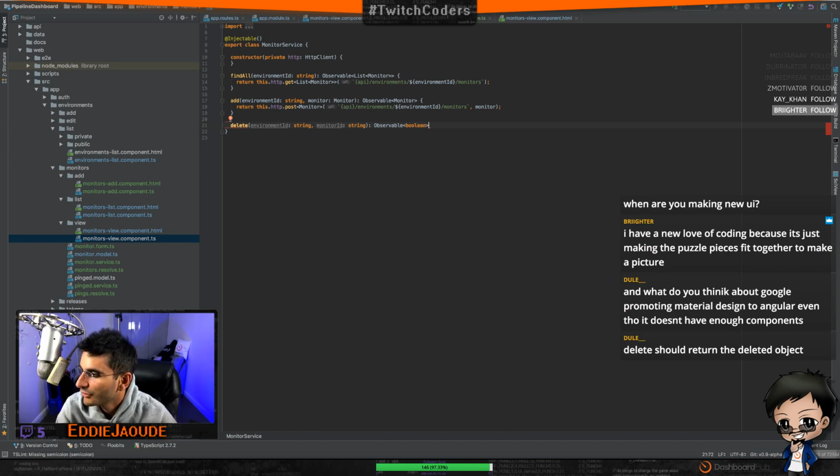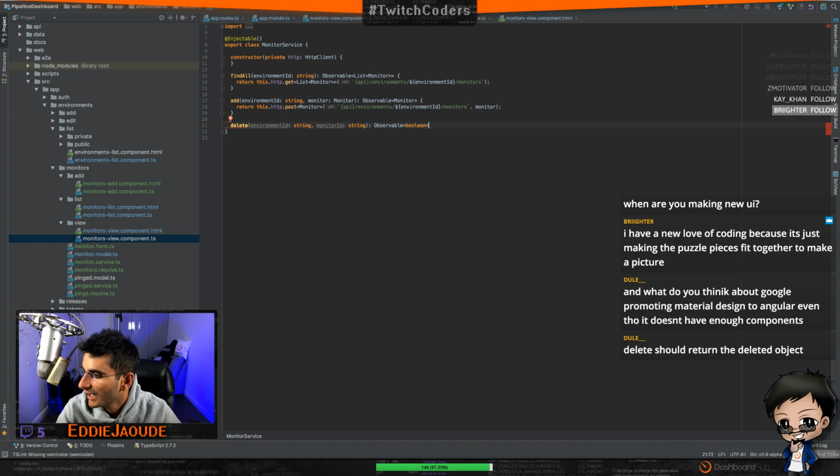When are you making a new UI? I'm making a new UI at the moment. Does it look that bad that you're suggesting that I make another new one? I've got an event in 4 weeks, so this one is the one I'm going to stick with for the moment. I will add some graphs over the next couple of weeks and make it a bit nicer. Yeah, this is the one I'm doing.